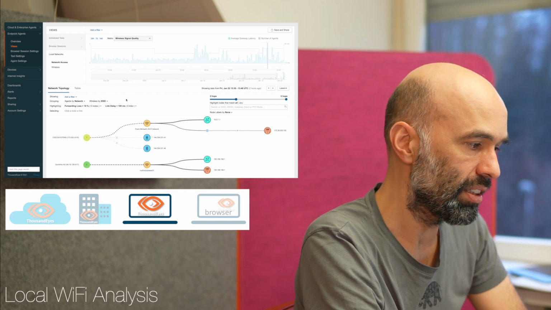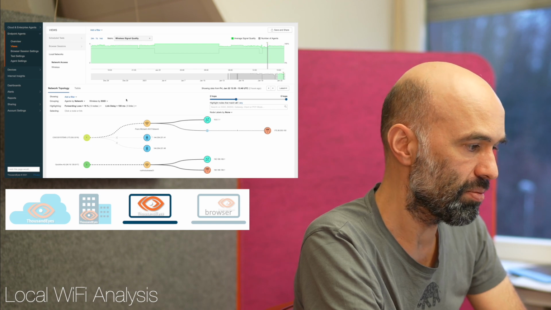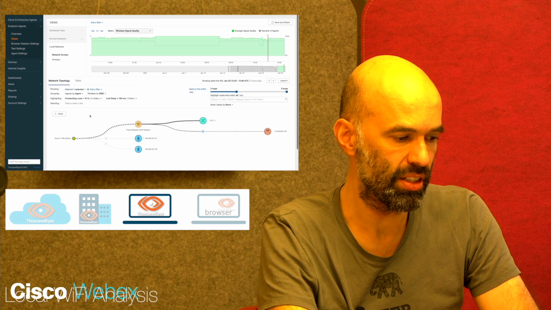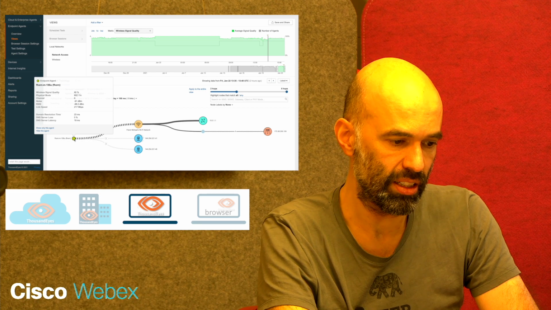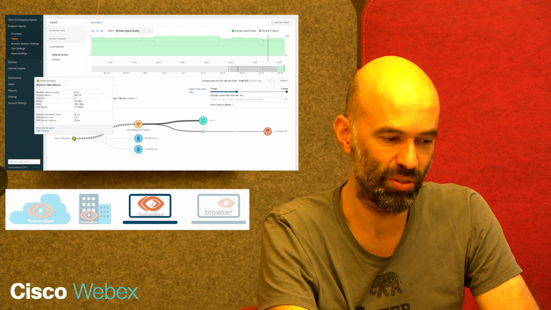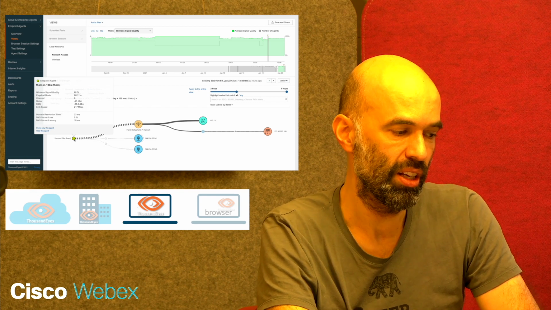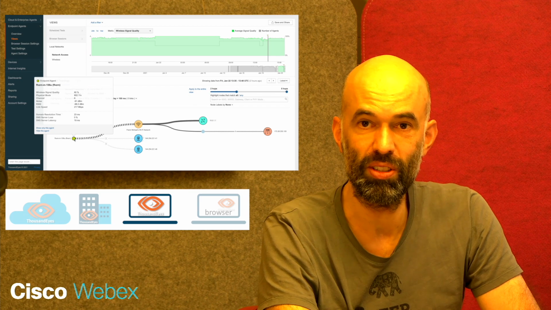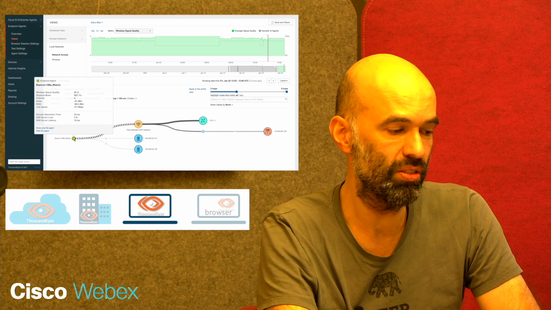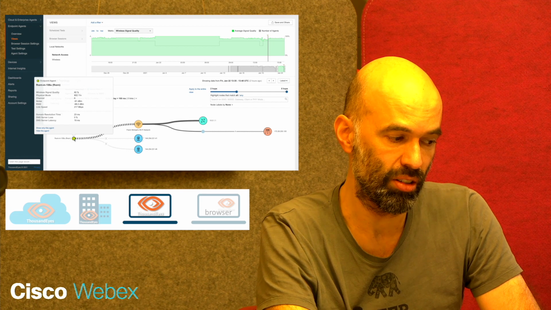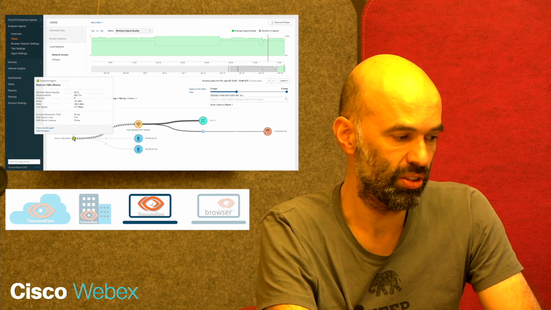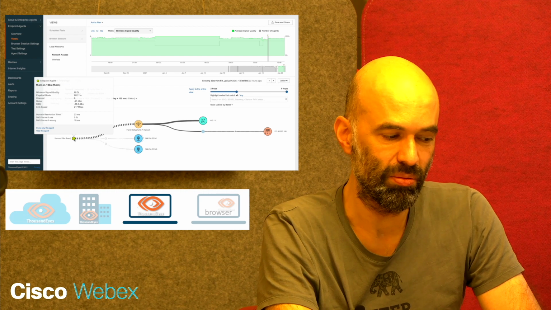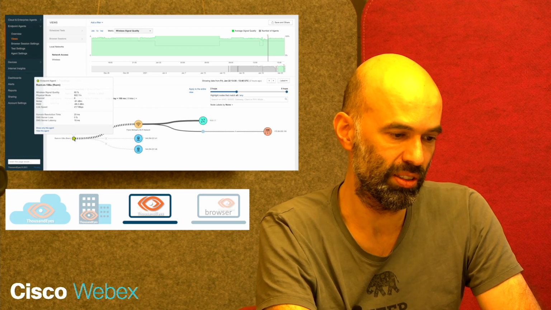The wireless signal quality looks quite good here, so that's almost 100%. But when I dig into these agents, then I can see that 23 milliseconds is still quite high for latency to my local gateway. So it will show me exactly what the wireless signal quality was for that certain agent, for that PC. I can see here, okay, it's only 60%. It's using a certain channel. It has whatever noise, which is still okay. So I can be more specific in terms of what might cause this challenge.